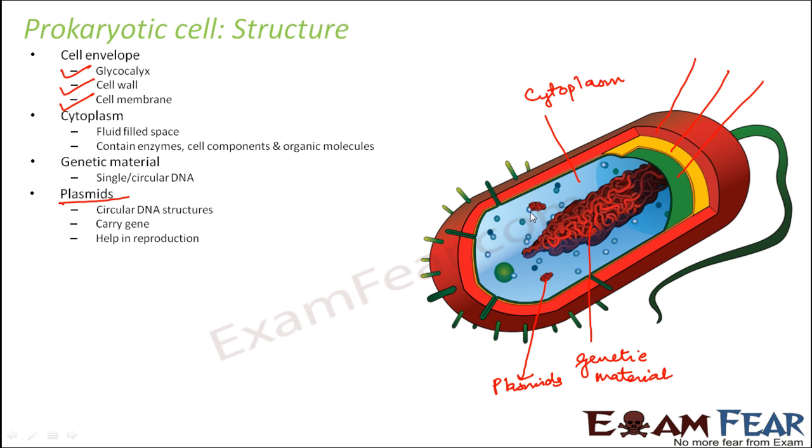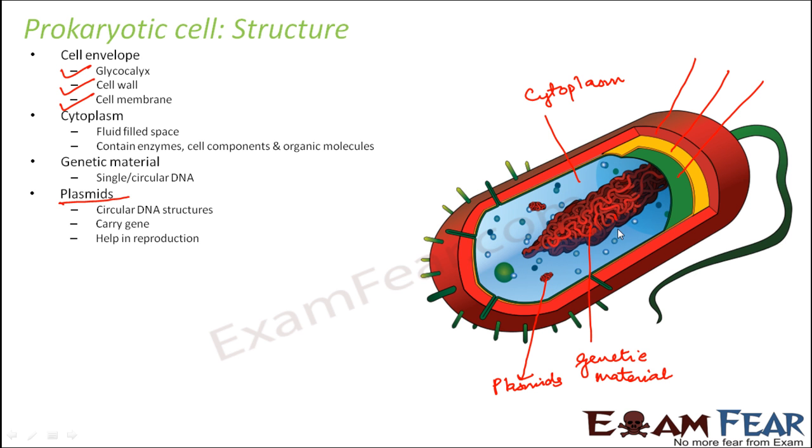Here you see there is no proper organization of the genetic material. But if you think of the eukaryotic cell, you had a proper membrane called the nuclear membrane, inside that the nucleus, and inside that a specific region called the nucleolus, where you had the chromatin thread. Everything was well organized. Here it is not like that. Some genetic material is here, and some is present in separate chunks, and these are called plasmids.